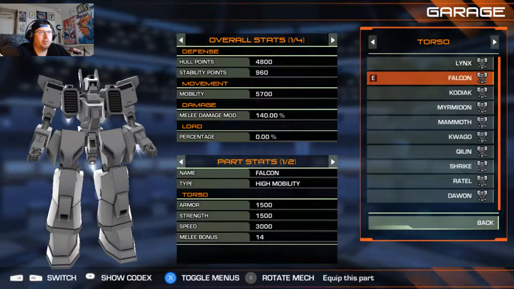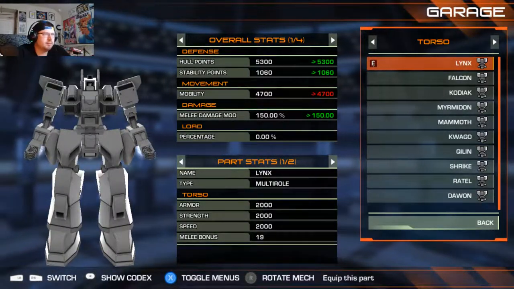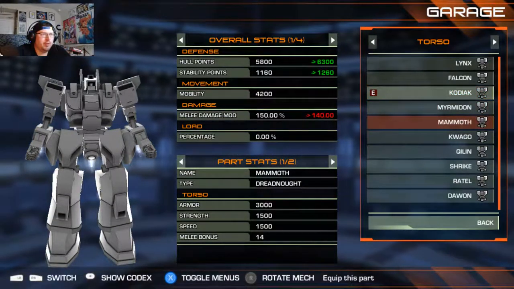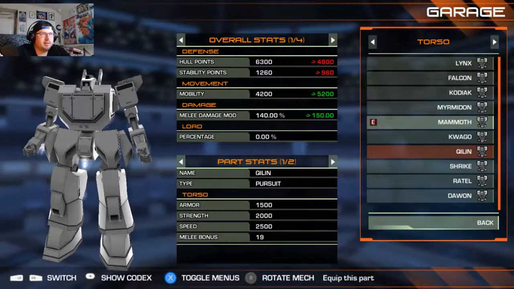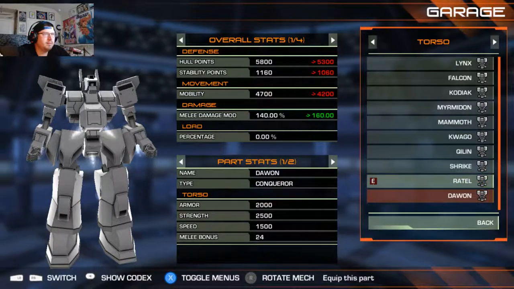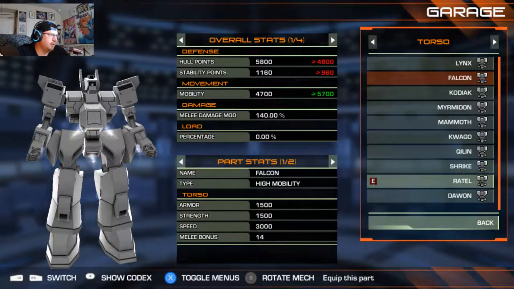Alright. Torso. Okay, that beats it. That one thruster. Ooh, that one definitely beats it. Boom. Yeah, it's a heavy arms one. That one's also pretty good. Actually, yeah, we'll stick with this one. Okay.